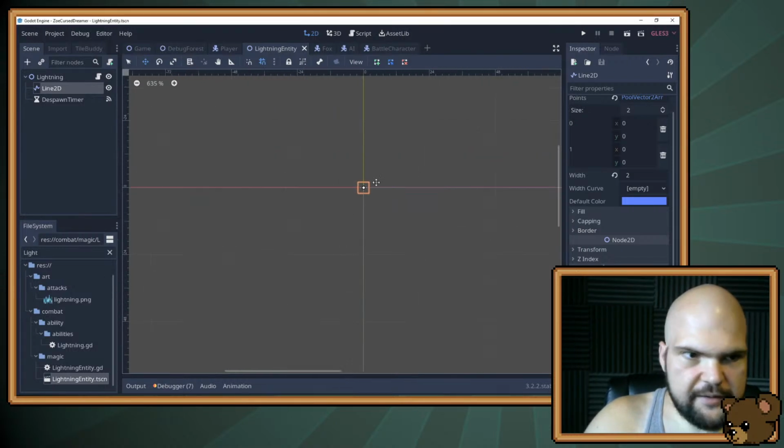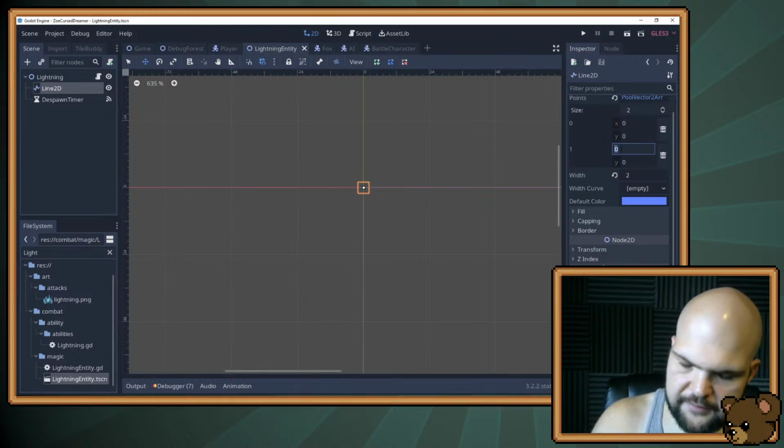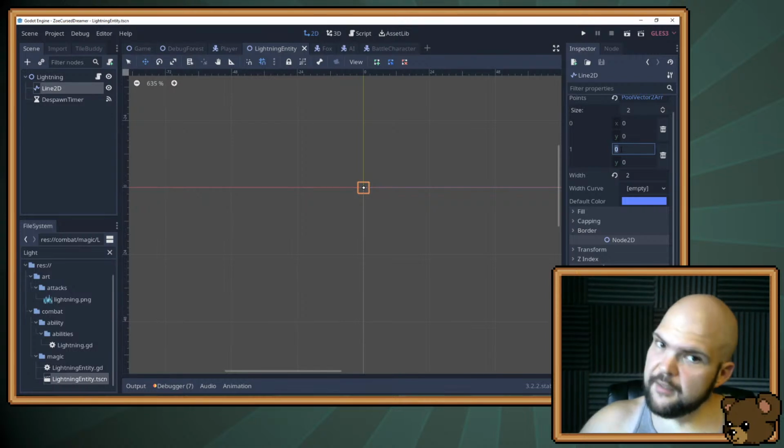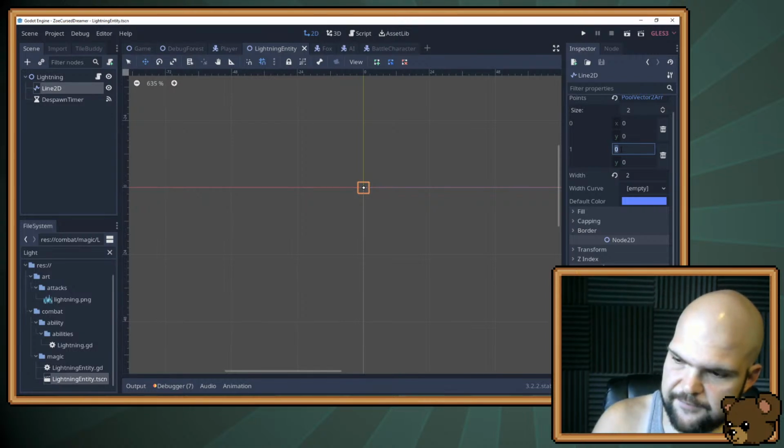So, lightning ability. As you can see, it's just a line render. So we're going to extend this out just so that we can see it. We should be fine though. We can either reset it through code, but I don't think it will matter because I think it sets it instantly. Anyhow, unless it doesn't hit anything, in which case you would see it.